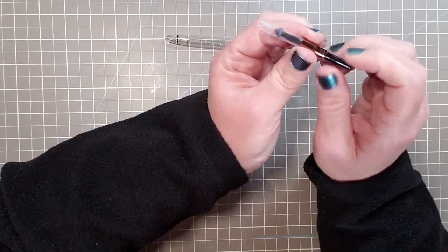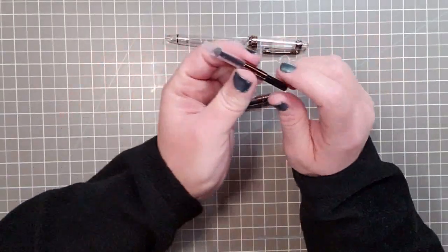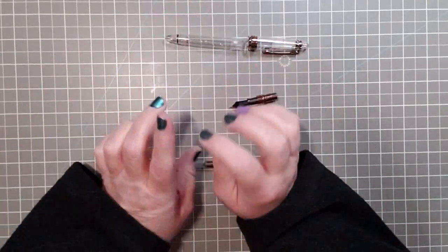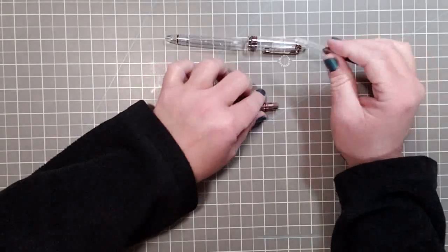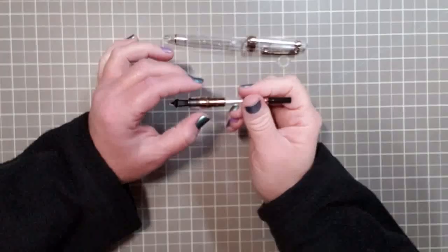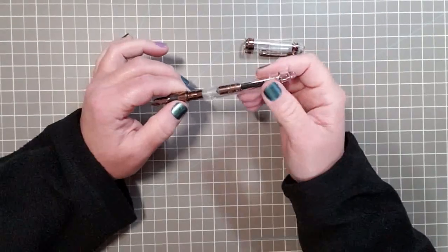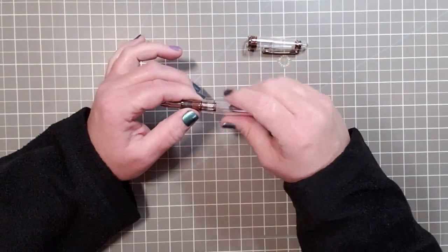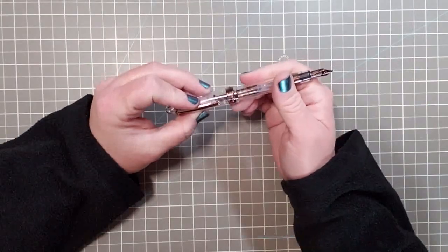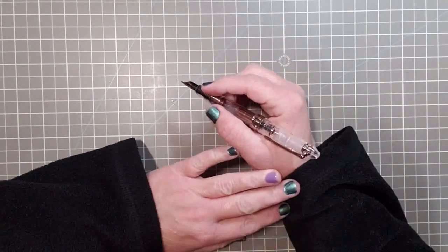So the converter, it's the usual one. Just twist down like that to fill. And then put it in your ink bottle and go to town and pull it back up. Okay? So there you go. And then put it back together. Twist it on. This isn't that heavy either, so it feels very nice in my hands, as it were.